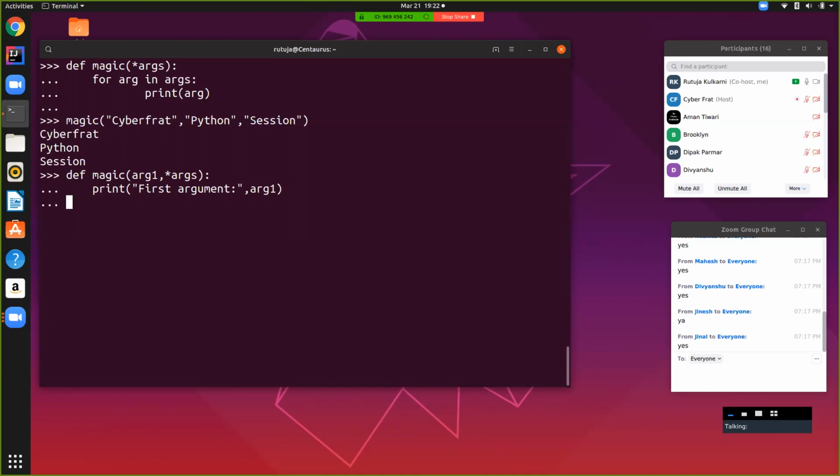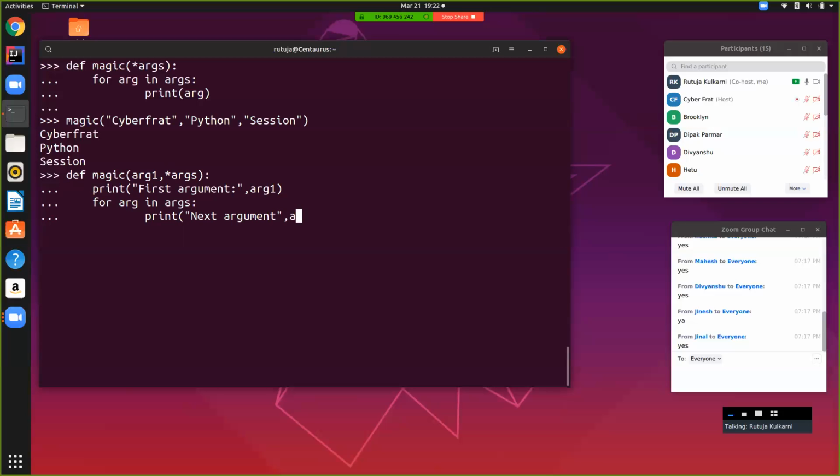Again, I'll go in the for loop: for arg in args. Now inside that for loop, we are going to print, let's say, next argument, comma arg.